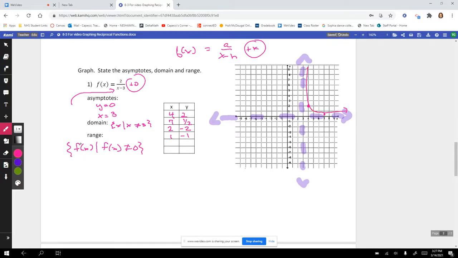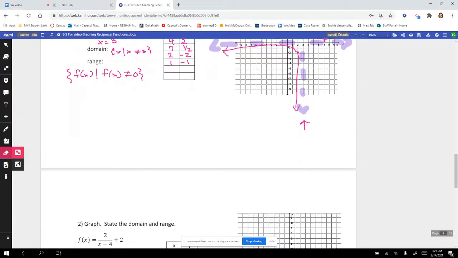close, but never touch. Now I'm also going to have a mirror image, so I know the other side should be right there. So that's why I picked a couple values to the left of this vertical line here. So I have 2 and negative 2 is here, and then 1 and negative 1 is here. So again, I know that the hyperbola is going to kind of hug the asymptotes but not touch it. And that's what our graph looks like.